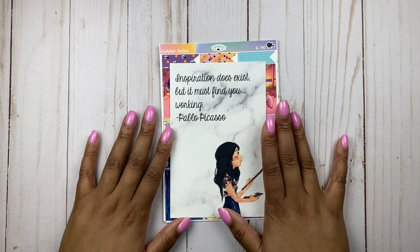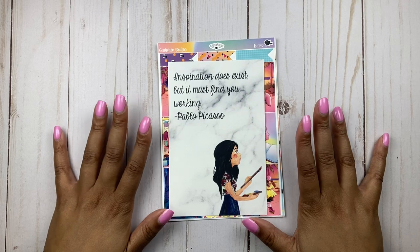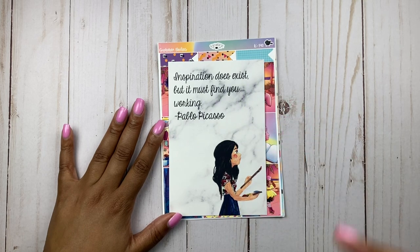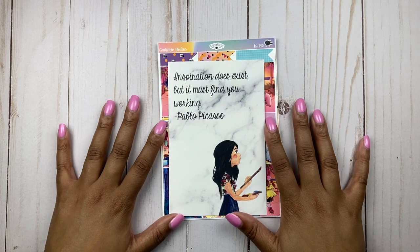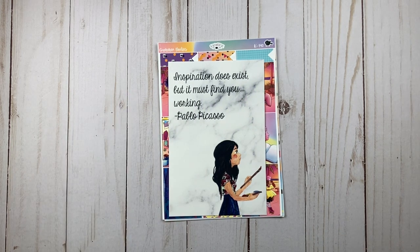Moving right along. So this next shop is Birch and Birdee, y'all. And I've been wanting to support this shop for a while. I'm so glad I finally was able to put in an order. My girl Genevieve, I'm pretty sure the owner's name is Genevieve, and I believe she is Dominican, so you know I gotta support my people, always. So super excited to finally be able to support this shop, and based off how absolutely stunning this kit is, I think I will be supporting real soon again.